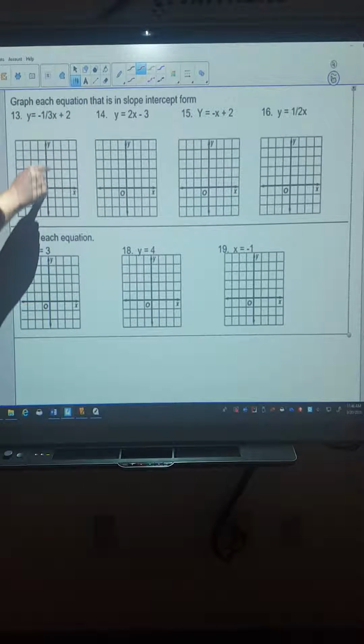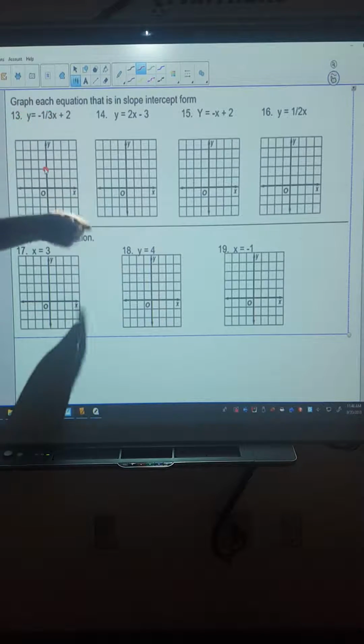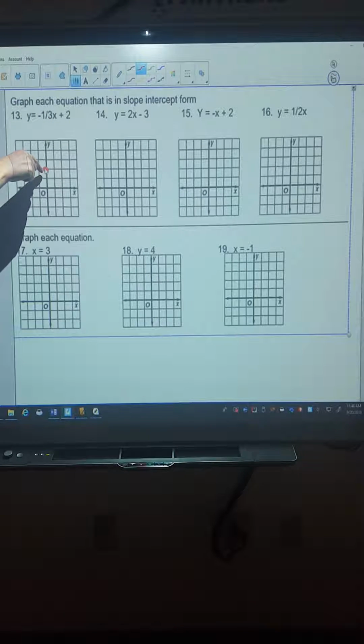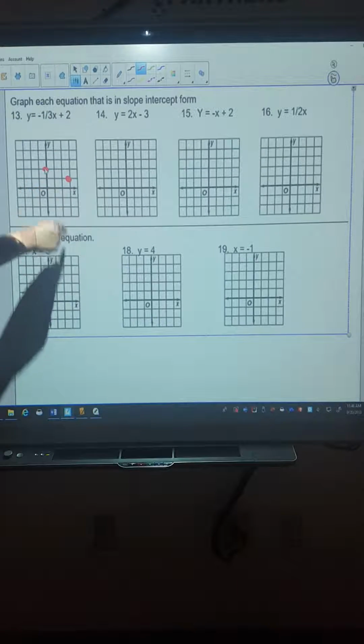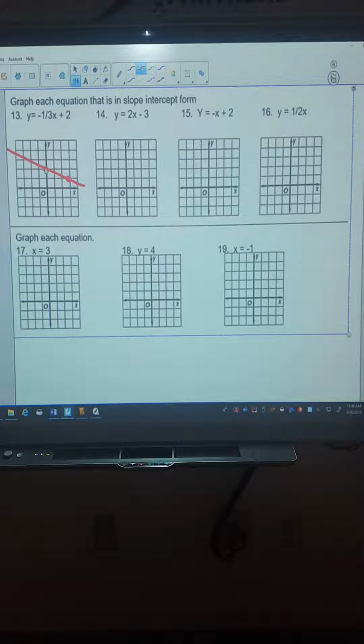So we know that the intercept is 2, so we can start from 2 on the y-axis. Now our slope tells us rise over run. So -1/3 means I rise -1, which means actually you count down 1 square. And the run always has to go to the right, so I'm going to count across 3 squares. Once you've done that with 2 points, you can go ahead and join those up.